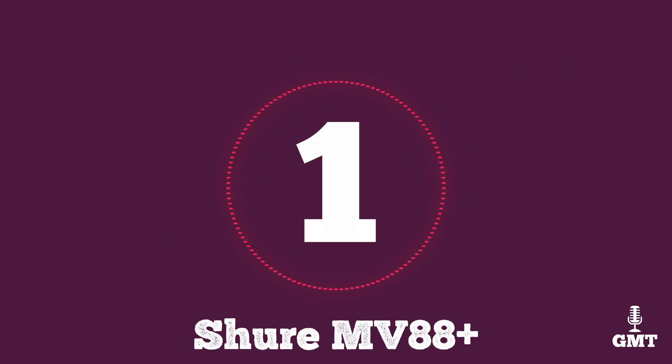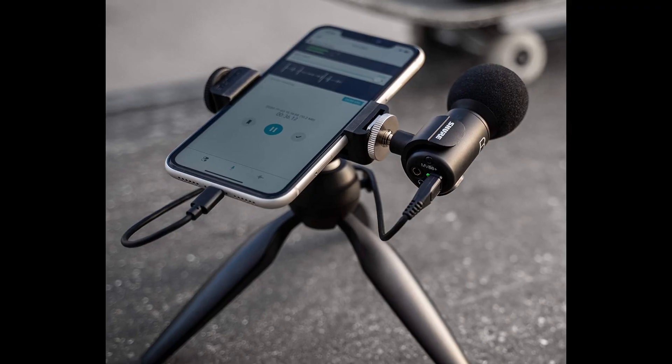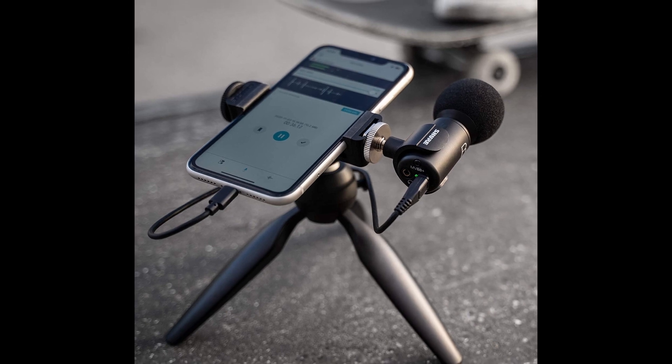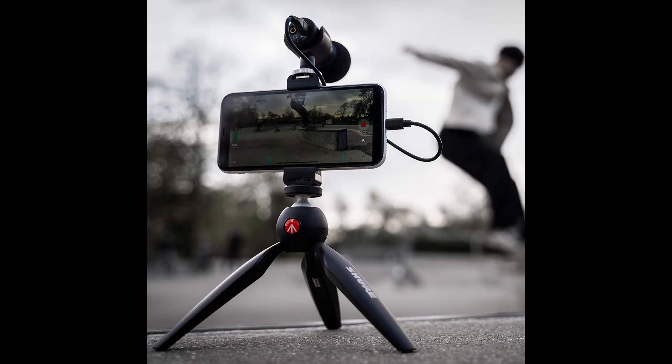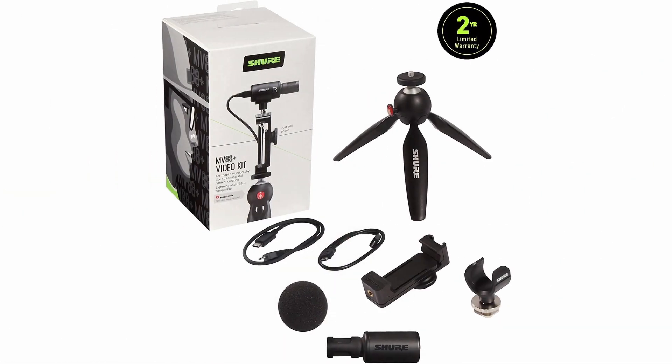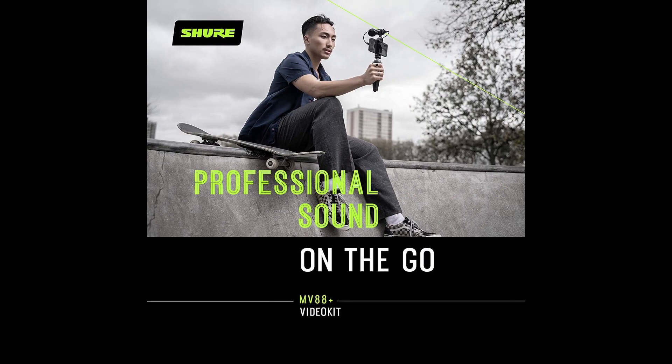The first product on our list is the Shure MV88 Plus. Shure's MV88 Plus is everything you need in a smartphone mic. This is a premium priced device with top-notch construction. It has a compact body which makes it perfect for on-the-go shoots, and if you're in the market for convenience and quality you'll love its plug-and-go nature. The MV88 Plus records high-resolution stereo audio directly on your phone so you can play it back and edit right off the bat. It boasts two inputs on the mic's body — the micro USB and 3.5mm headphone jack. You'll also find an LED status indicator which tells you if you're all good, if there's an error, or if the mic is muted.